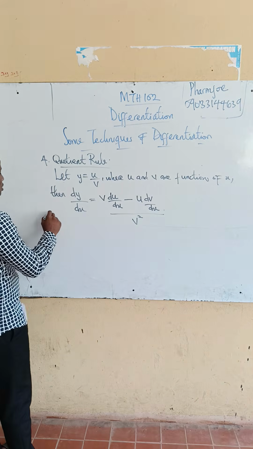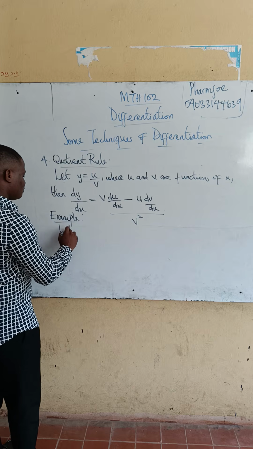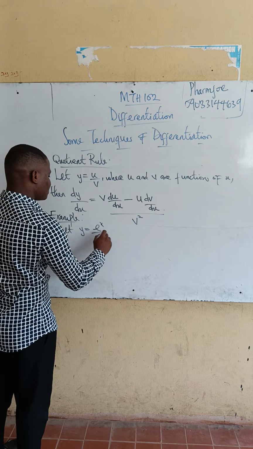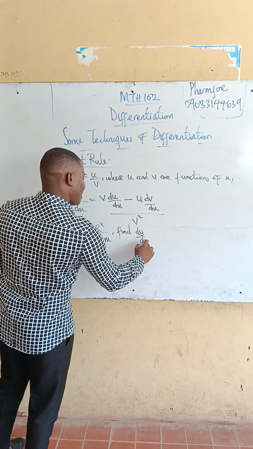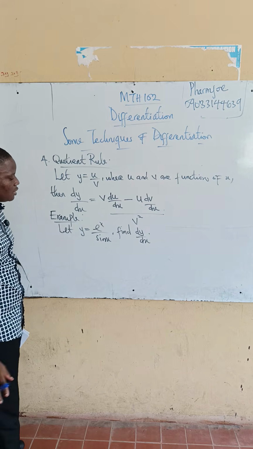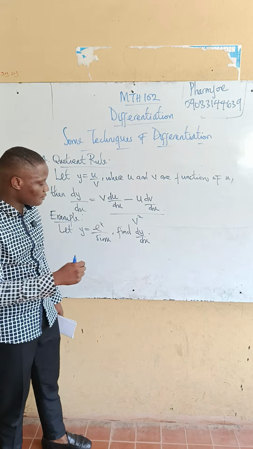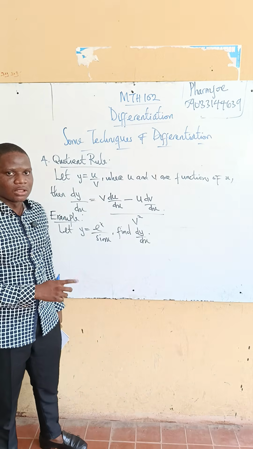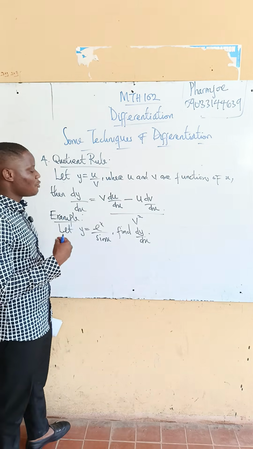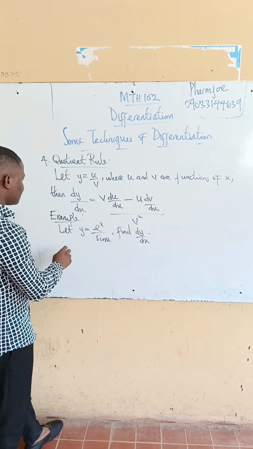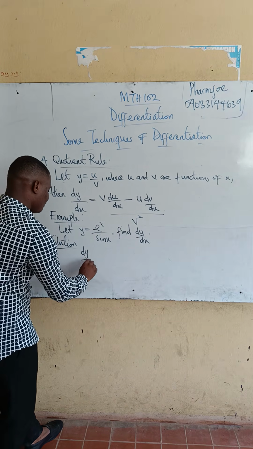So let's take an example to illustrate what I'm saying. Example: let y equals e to the x over sine x. They now said find dy/dx. So this is a quotient already, in fraction form. But don't forget again that what makes this a quotient function is the fact that sine x must not be 0, right? Once sine x is 0, this function becomes what? Undefined. Don't forget that. That must be at the back of your mind.